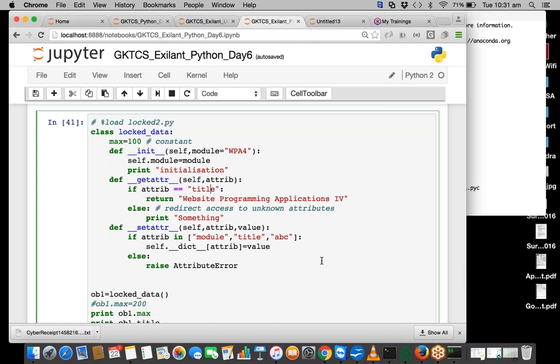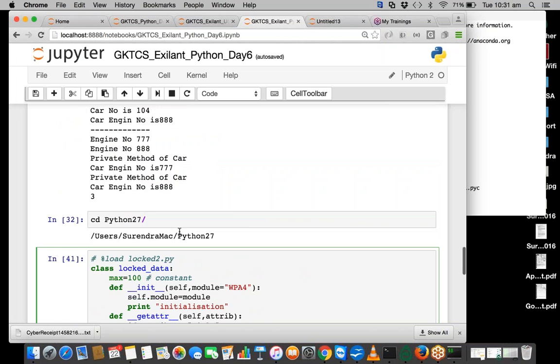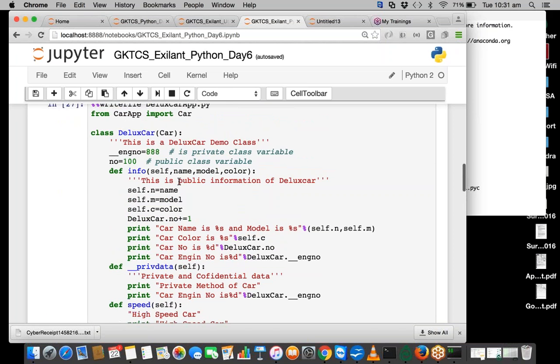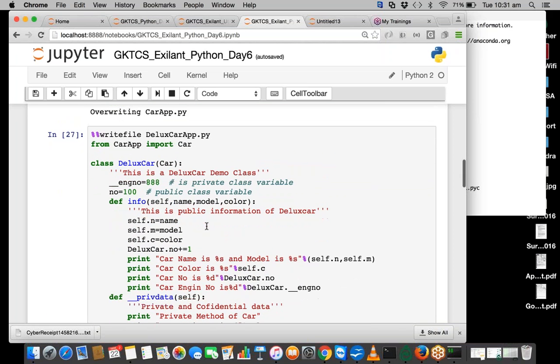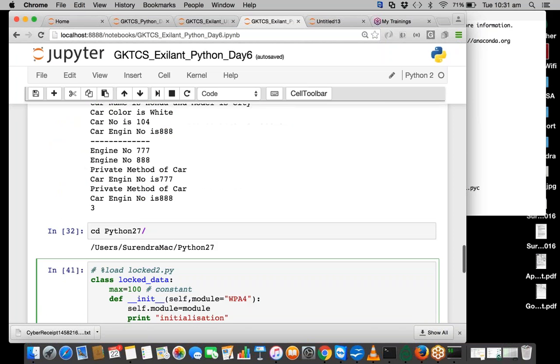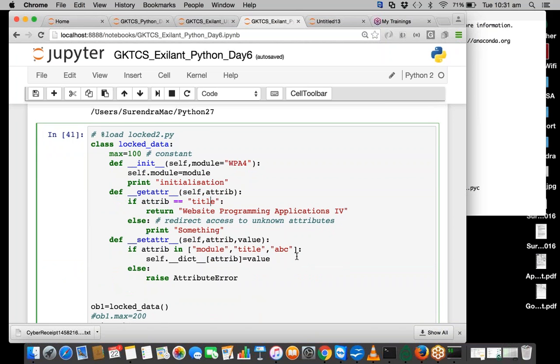See, what is the use of get attribute? You do not need to write get attribute and set attribute in any class, because if you look at it in Python, did we write get attribute and set attribute in the car application? No. But here we are writing it. Why are we writing it here? Can you tell me that? Why are we writing it? Not sure? Okay, let me tell you. First of all, these attributes are built into Python.